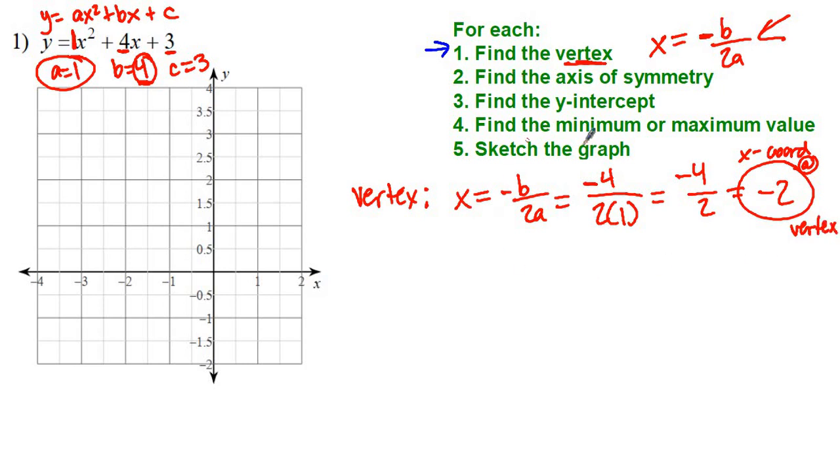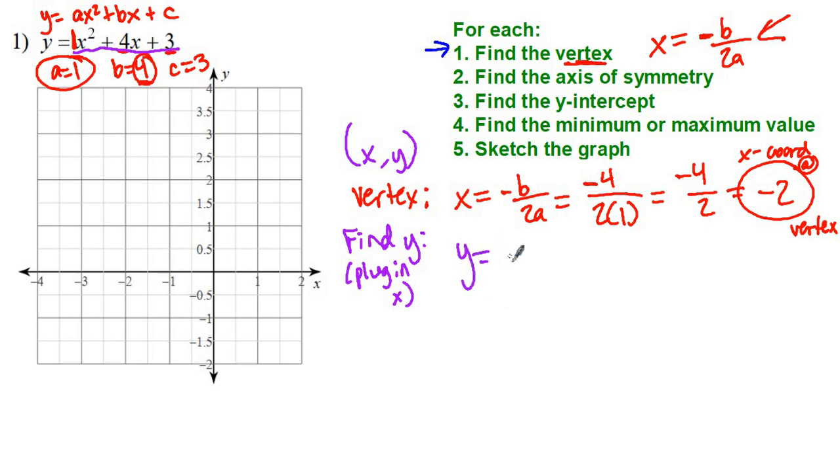So how do we do the rest of it? Okay, I'm going to skip around with these steps a little bit. The rest of this, we found the vertex, at least for the x. How do we find the y-coordinate? Because a vertex is supposed to be a point, an xy point. To find y, we just plug in our x value that we just found. Where do we plug it in? We plug it into this equation right here, because y equals all those things with x in it.